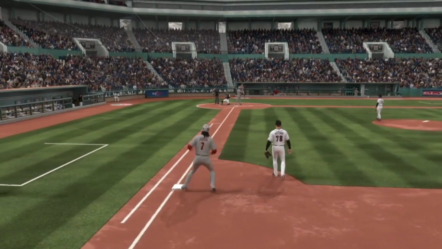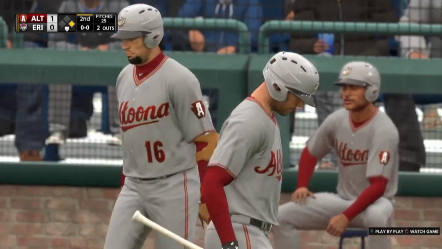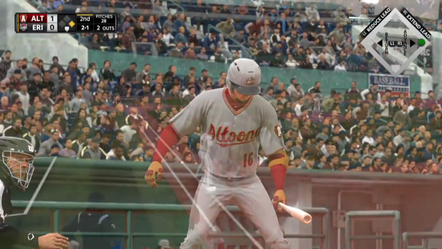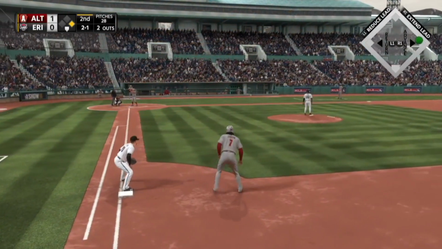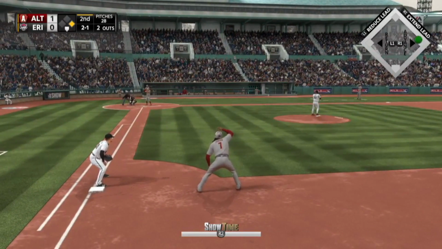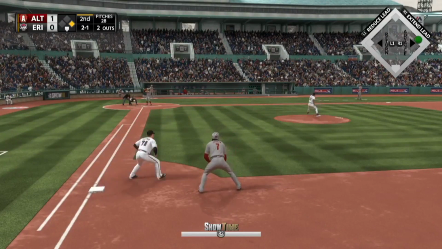Swing and a strikeout. The slider there, two away. The best ones have that late action that just darts at the last minute. They're so tough to get the bat on, and when you've got that good slider going, it's a great strikeout pitch. All right, 2-1 count, two outs. Looks like I might get stranded at first.